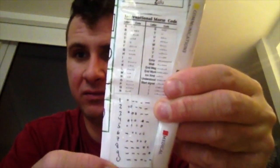What I have is the NATO phonetic alphabet. I'm pretty familiar with it, but as you can see, sometimes with shift work the brain doesn't work very well, so it's always good to have it around. I also got the international Morse code, and the photocopy didn't come out very well, so I had to rewrite the numbers. I'm starting to learn the Morse code.